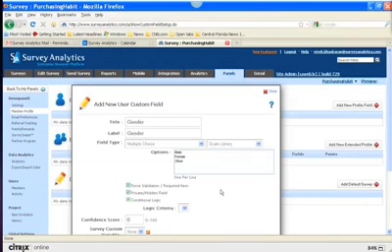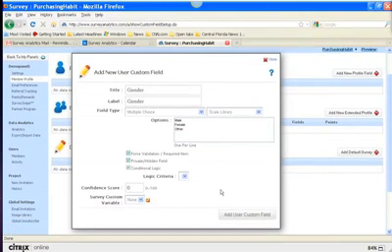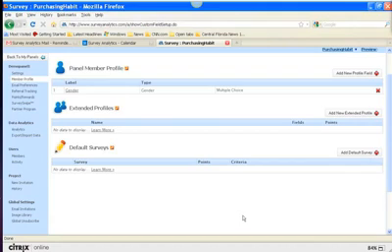And we also have conditional logic that we can use to make the profile behave like a little survey. In other words, the people who are seeing this profile question have to qualify that criteria. I only want to show it to people who are a certain age bracket. So as you can see, click add user custom profile, and you just created your profile. That's how easy it is.